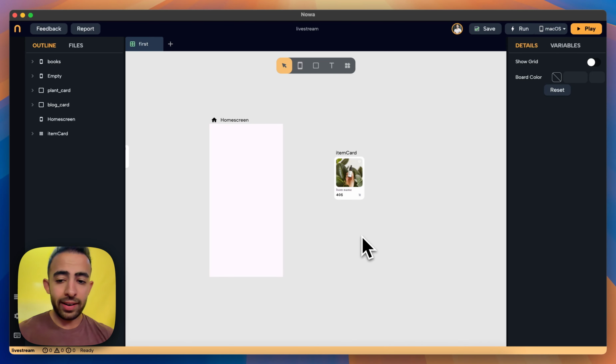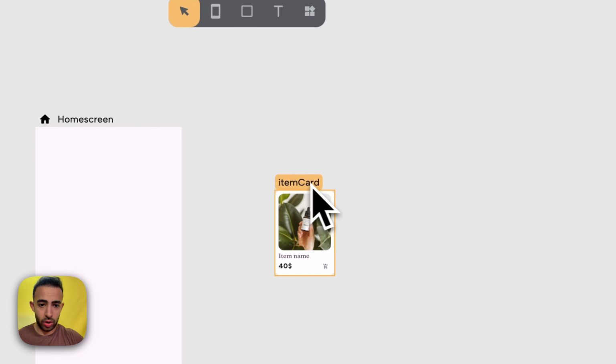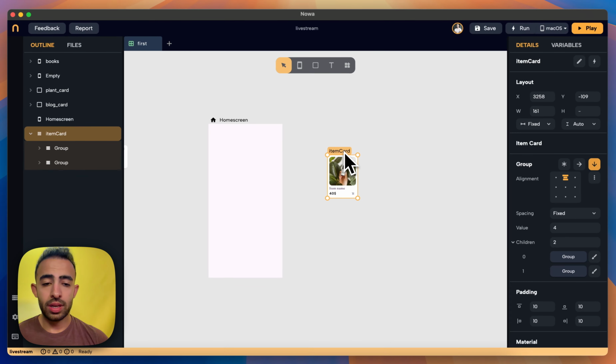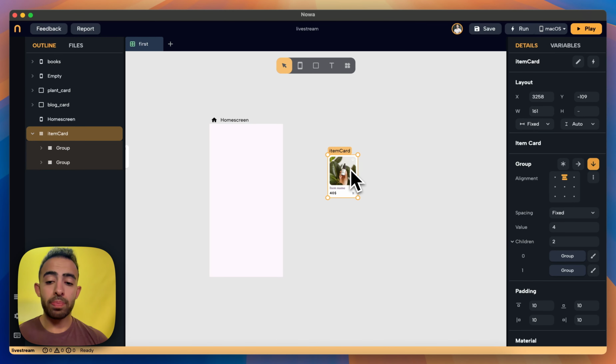What I'm going to try to build in this video is an e-commerce app. I have here just a single card of an e-commerce app, like a single item. In this card, which is a component, I'm going to show some products from Firestore. If you want to see how to design this component, please watch the previous video we made about designing an e-commerce app. But now let's jump into Firestore.